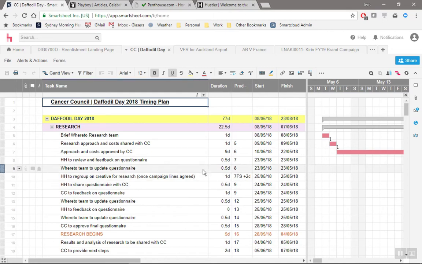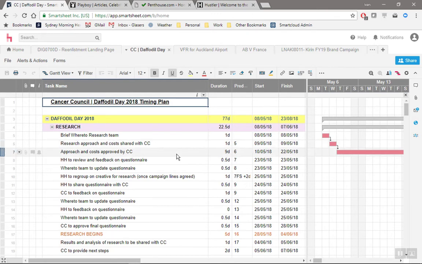So what I'm going to do in this video is show you how to get a link or a URL to a Smartsheet timeline that you've created in the Smartsheet system into Starflow, so that users can access this timeline directly from the Starflow job rather than having to search for a URL that you may have sent them via email.